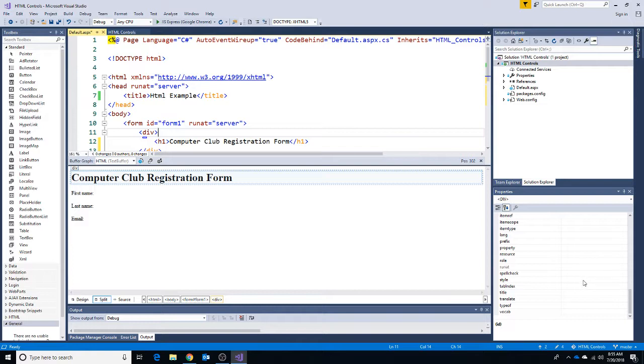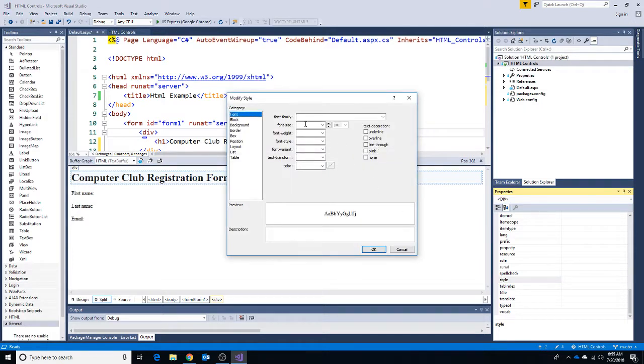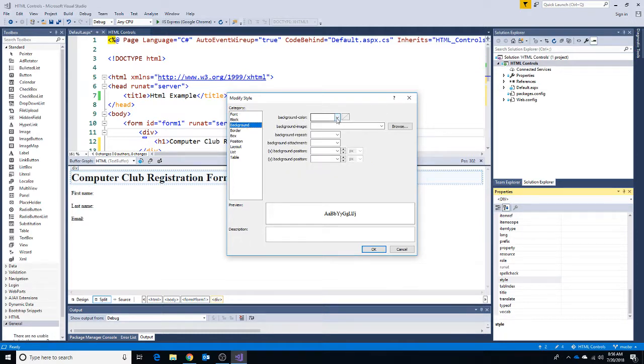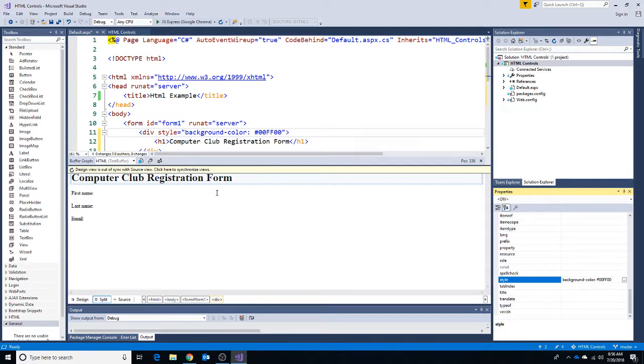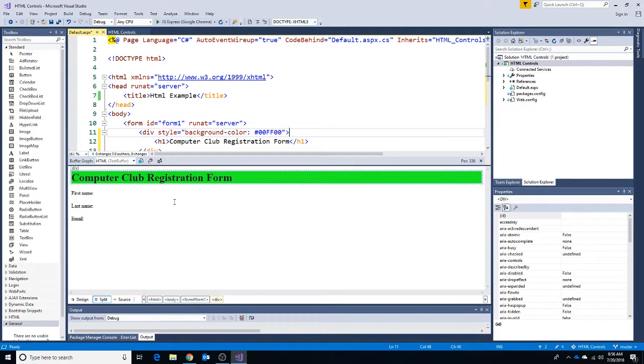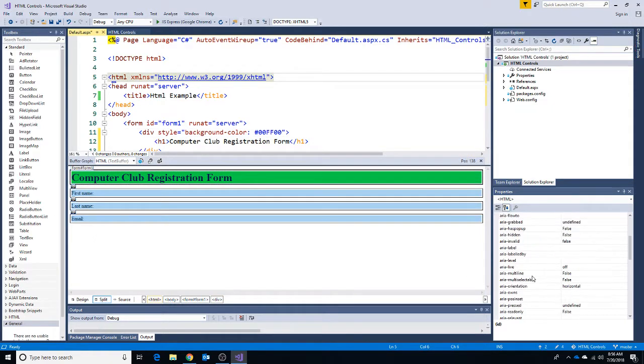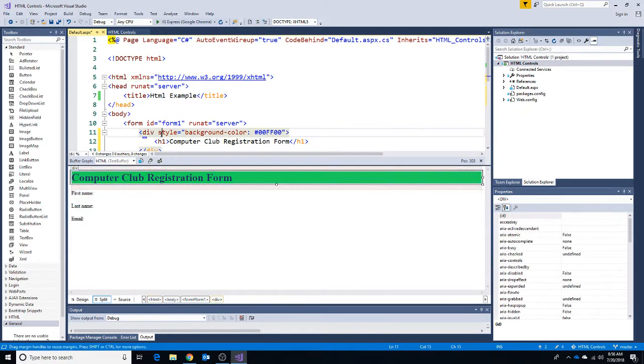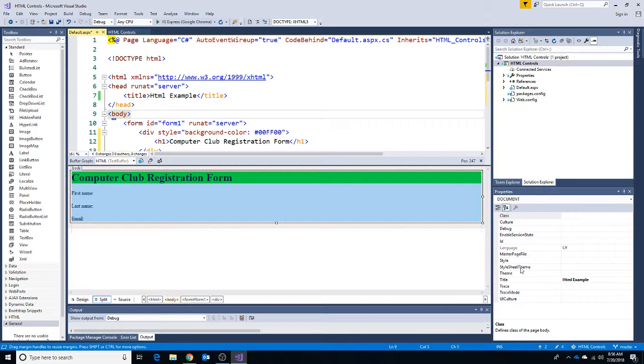Now, when I'm looking at my div tag, I can click in the style property and bring up the style editor. And let's try it. I'm going to change my background here to a different color, and let's see what all we can impact. Ooh, that ought to be noticeable. It says click here to synchronize views. Okay, so notice that that just changed my heading, which is fine. Now if I go back to my HTML section, do I have that same property? No. See how it can be a little bit particular for us?